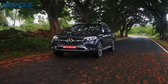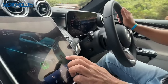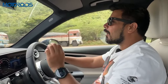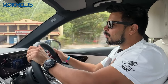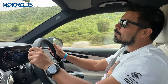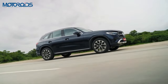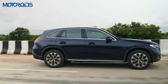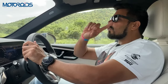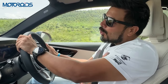It feels really, really quick. What's icing on the cake is when you put it in sport, the sound from the engine is just amazing — it has a very nice sporty tone to it. Although this is supposed to be a family car, it has a very sporty character. The engine is always keen to rev and while it has very good tractability from 1200rpm onwards, it has a ton of torque. It's really from 3000rpm all the way to 6300rpm where you have a massive wave of power as well as torque to ride on.